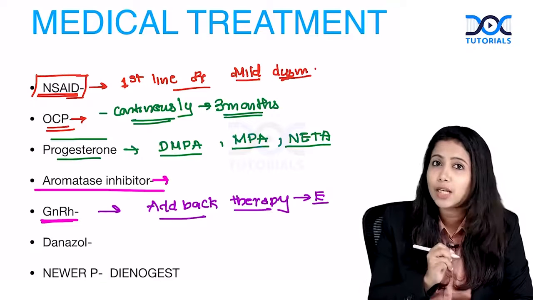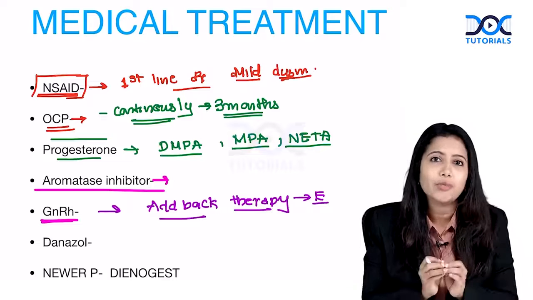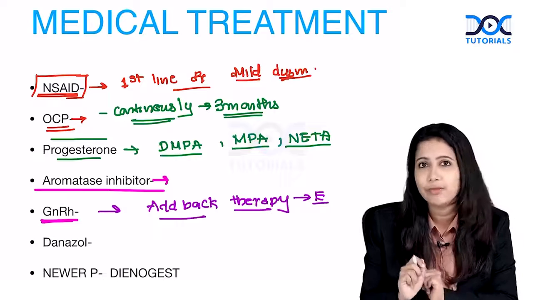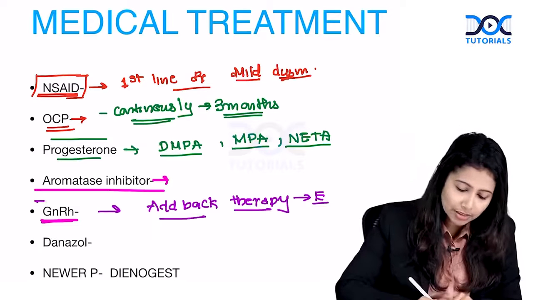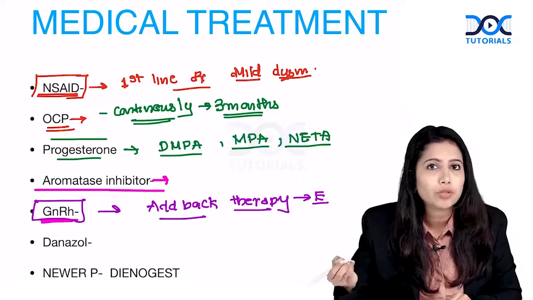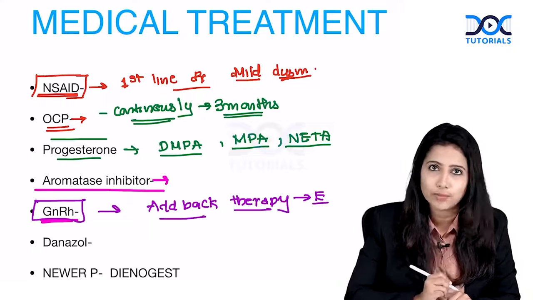We are giving very low doses of estrogen, not unlike what is happening in the body. We are giving just low doses so as to negotiate these side effects. So, while you are giving GnRH for a long term, to prevent the long-term consequence of menopause, you have to choose estrogen along with it as well.